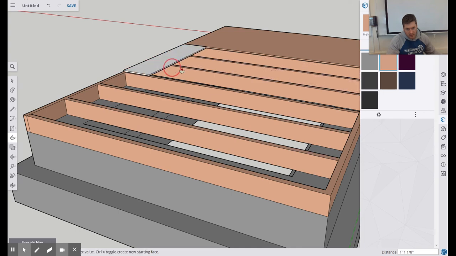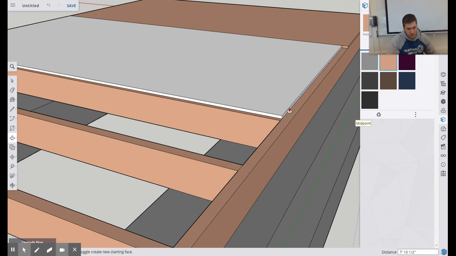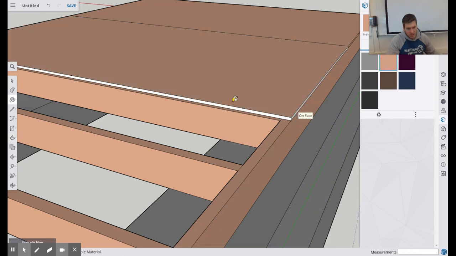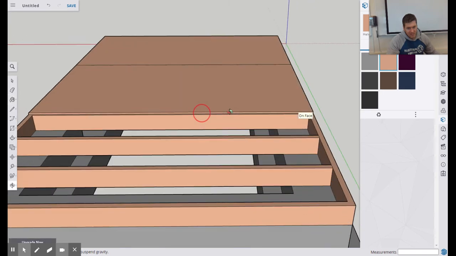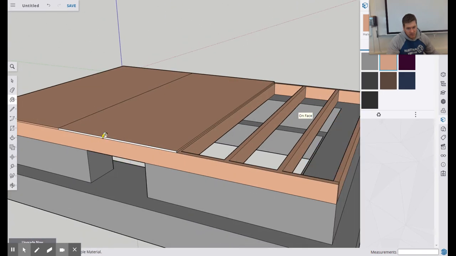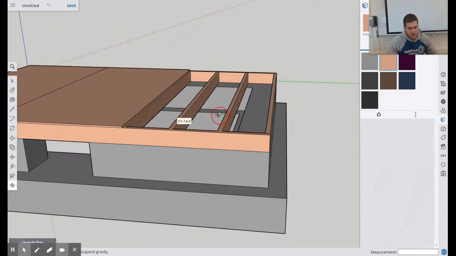We're going to then drag that all the way across. We're going to keep dragging it to there. We're going to come back to our paint command. And the reason why I wanted to do it this way is because this is more indicative of what you would see on the job site, because we actually have a seam right here that separates our two sheets of plywood, and that's what you would actually see on the job site, is you would see an actual seam there that separates the two sheets.